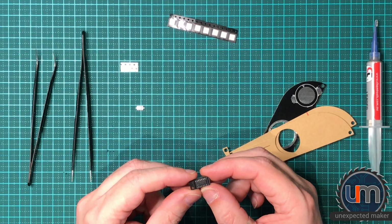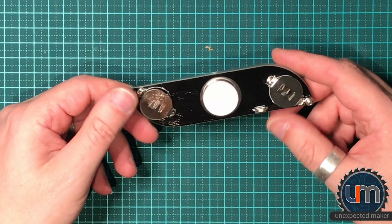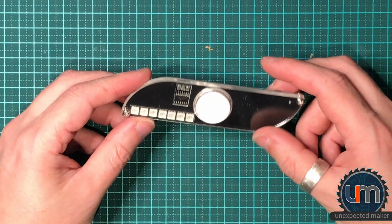Which will hopefully hold the ball bearing in place. The bearing, whatever it's called, the spinnery bit. I don't understand how they're going to spin it with it being so wide. I can't even get it through my own hand. That's disappointing. No. Can't do it. Almost, look at that, if I'm really careful. Oh, it looks cool anyway. There it is. Fidget spinner. I'm going to build the second one.